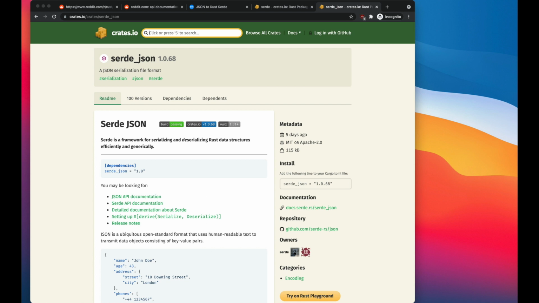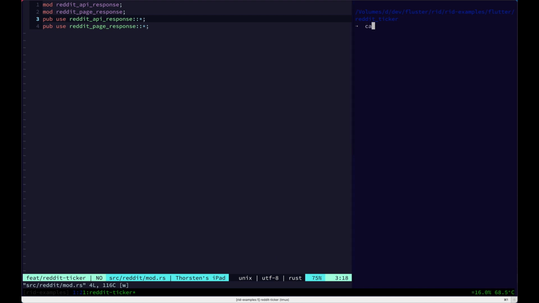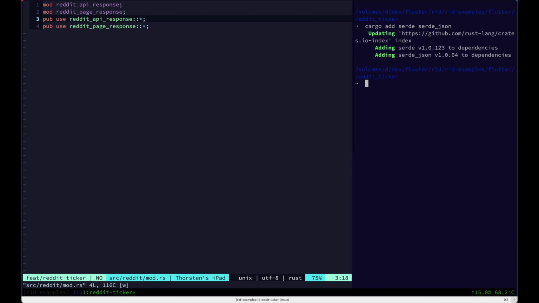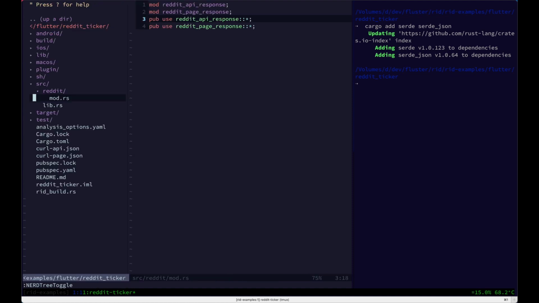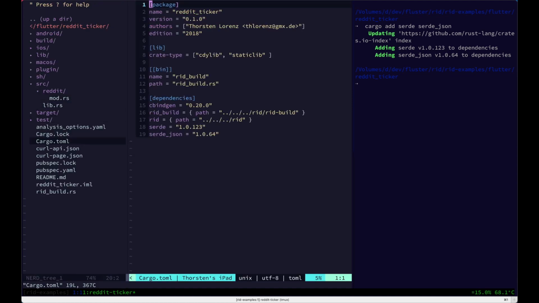So we're going to have to add this with cargo. So let's do cargo add, and we're going to do serde and serde_json. And serde by itself does not yet derive automatically. So we're going to actually have to change the entry of serde a little differently.